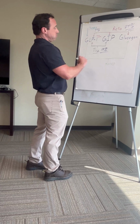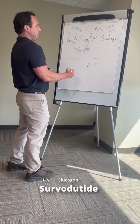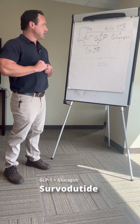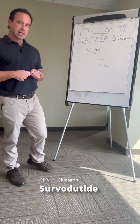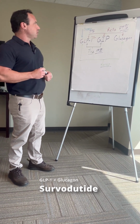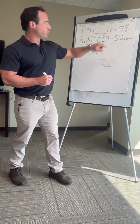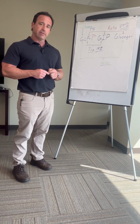There is also another compound, Survodutide, that skips GIP and acts on GLP-1 and glucagon receptor. Because of that mechanism and because of the glucagon and how it helps to liberate glucose from the liver, this one's being looked at in treating fatty liver as well as obesity and diabetes. So not as much data yet. It's investigational also. But semaglutide, Tirzepatide, Retatrutide hitting 1, 2, and all three receptors. These are some medications that you may want to talk with your provider about and see if one of them may be an option for you.